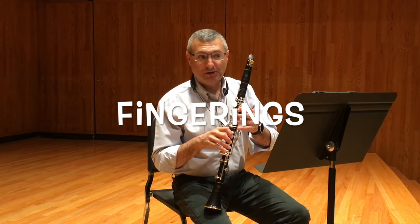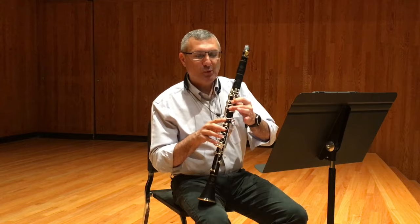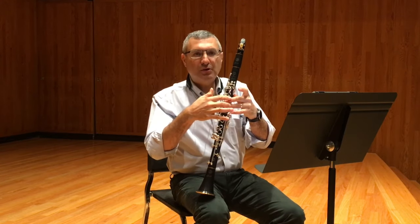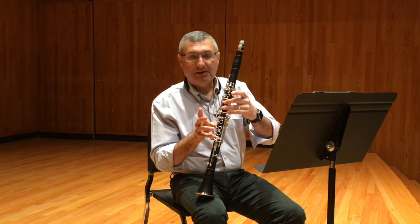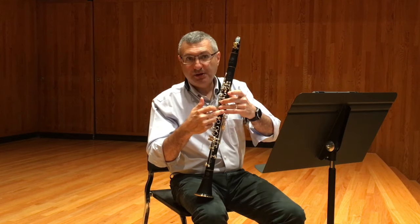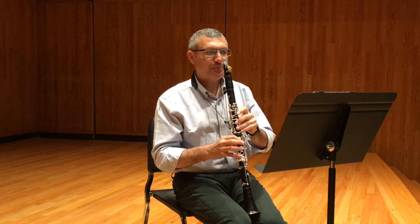Let's go over some fingerings real quick. So let's go to the end of bar 10. We have our A, our high D, which is again the thumb, the register key, 2, 3 here, 1, and the pinky. And then the F is like this. So 2, 3, the pinky here, which is our G sharp key, thumb and register, 1, and the pinky here.